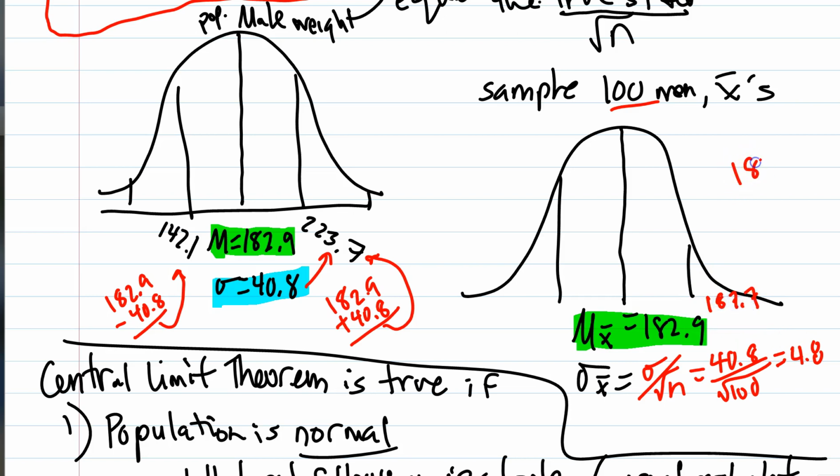Well, it would be the mean plus our standard deviation. And this, once again, would not be 142.1. It would be 178.1. That would be the mean minus one standard deviation. The sampling distribution would deviate much less than the individuals in the population distribution. The sampling distribution is actually much more narrow. There is less deviation in groups than there is with individuals.